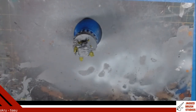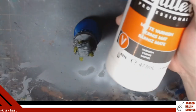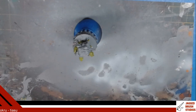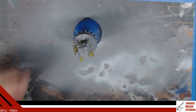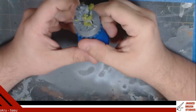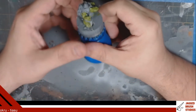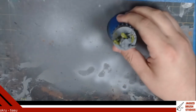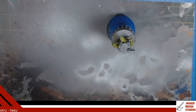There we go. So for smaller gaps, I use a product, Liquitex Matte Medium. It works great to fill in little gaps. You may have to put a coat or two. It dries real quick, and it really fills nicely. So we will put a dab of that onto the tail in a couple spots.